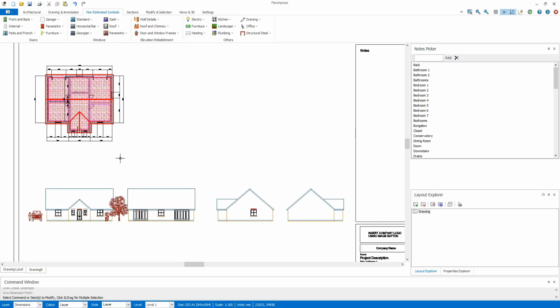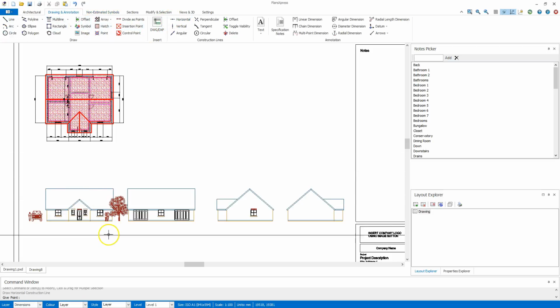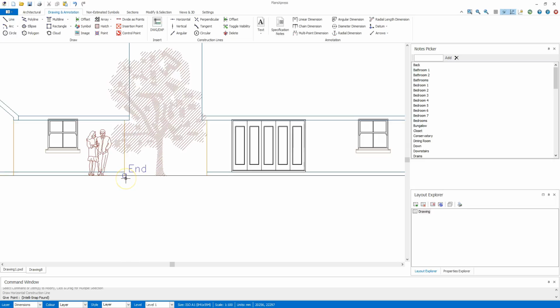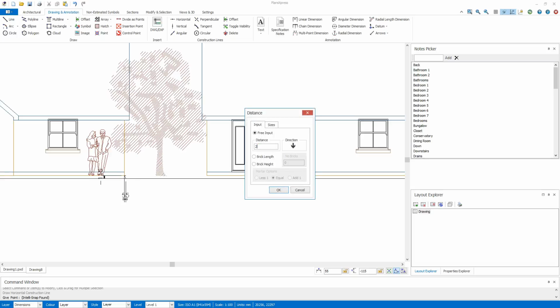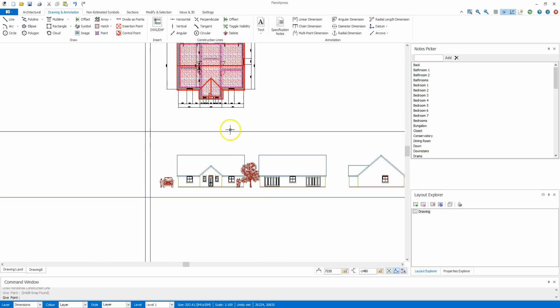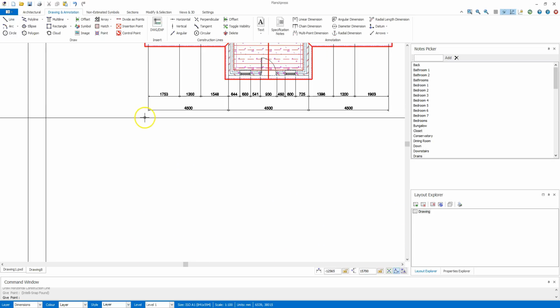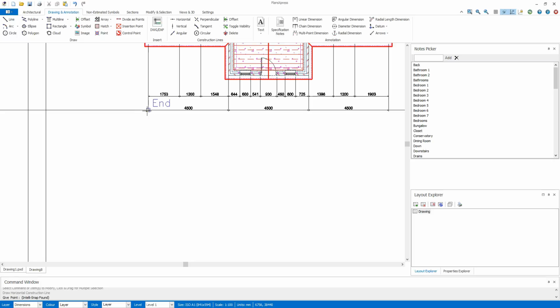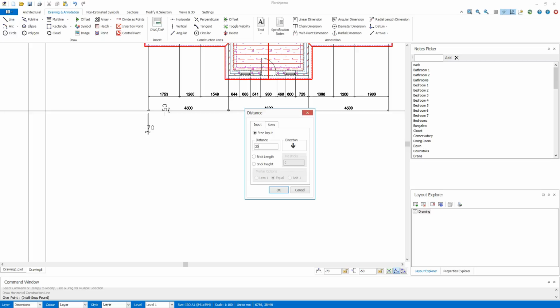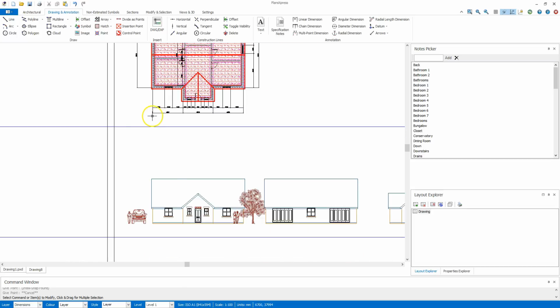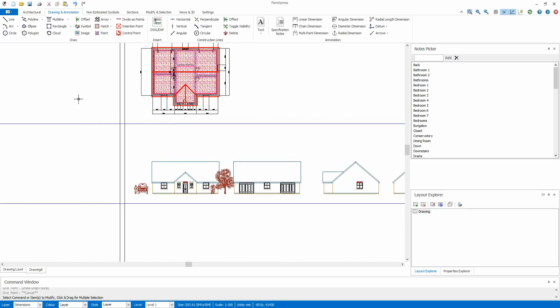I can then add notes to the elevation, and I'm going to do that by setting out a construction line relative to the elevation here. I could just place it, but as an exercise I'm going to snap onto that corner there, press the R key for relative, and type in 2000 down. So I've hit my down arrow on my keyboard, entered 2000, and the line automatically appears there. I can repeat that process there. Right click, click R on my keyboard, press the down arrow on my keyboard, press 2000, and the line appears at the correct offset. I then need to press escape to exit using the construction line.